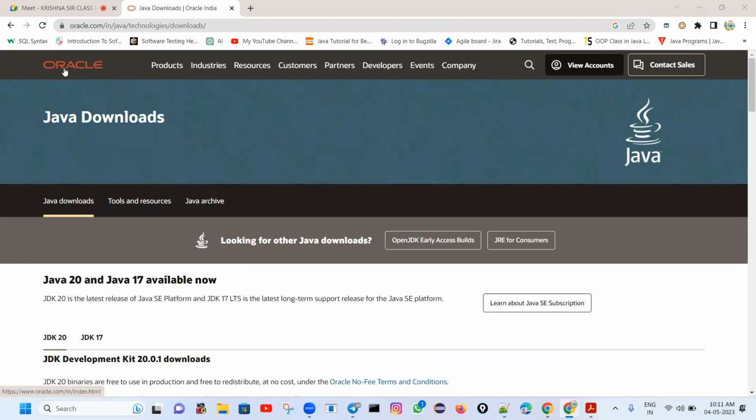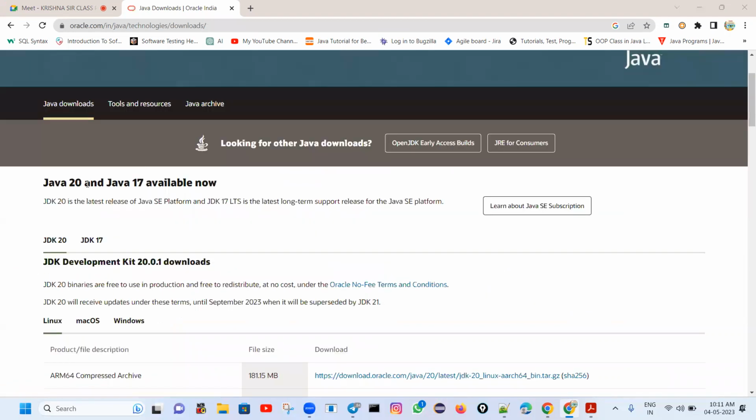Here, the latest version of Java is Java 20, then Java 17. Among these Java versions, some are beta versions or trial versions, and some are stable versions. Understand this thing.